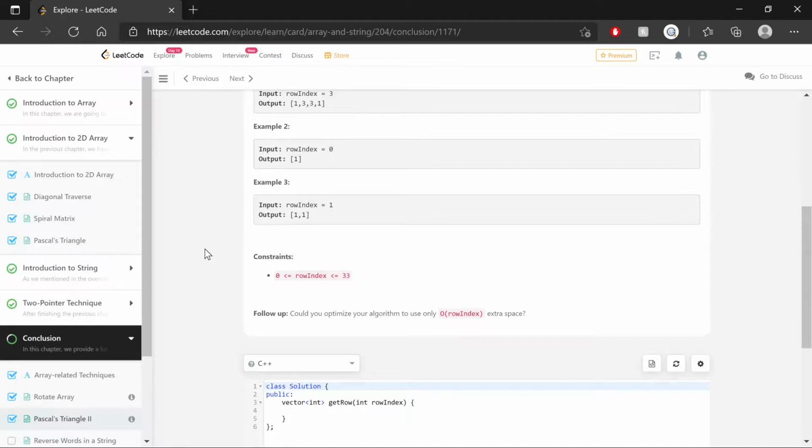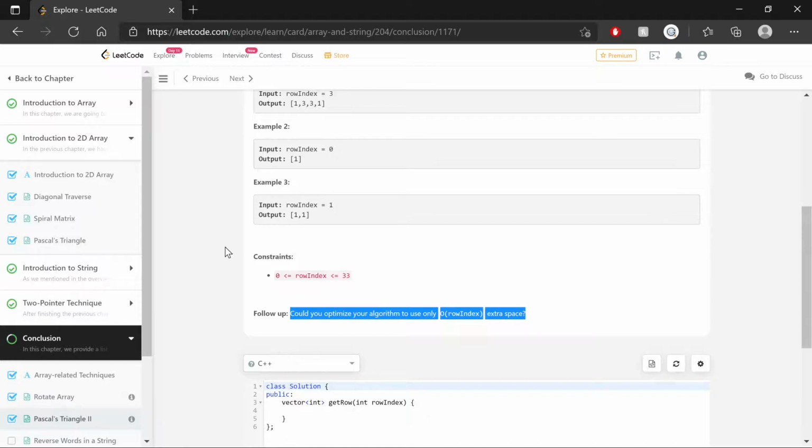All you would need to do is create a vector of integers variable to store the row. After you've created the entire triangle, then put your row of interest into that variable and return that variable. Now, that doesn't satisfy the follow-up since you're still using a lot more memory to create the entire triangle instead of just one row, but it is a way to get lovely green text from this problem.